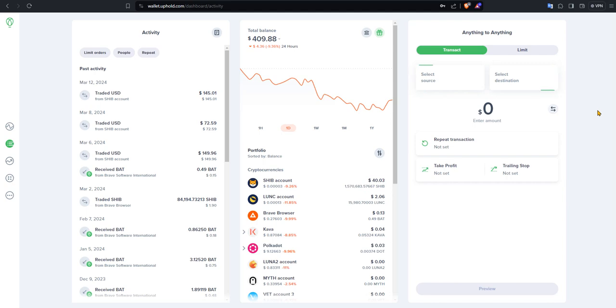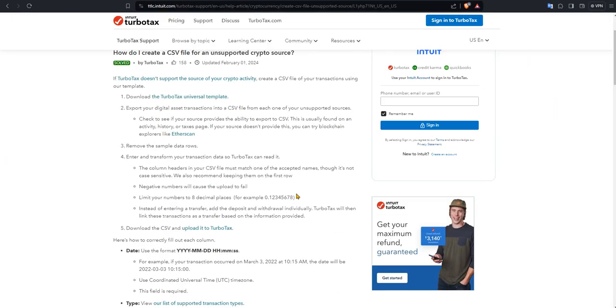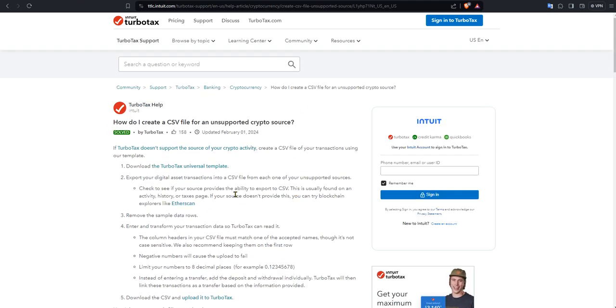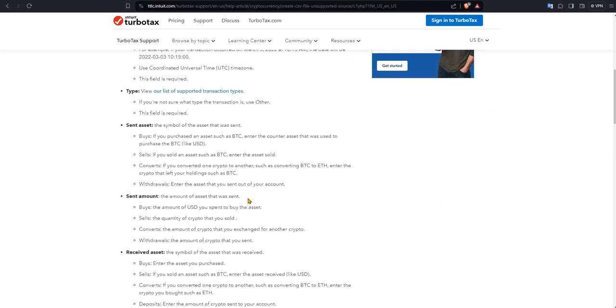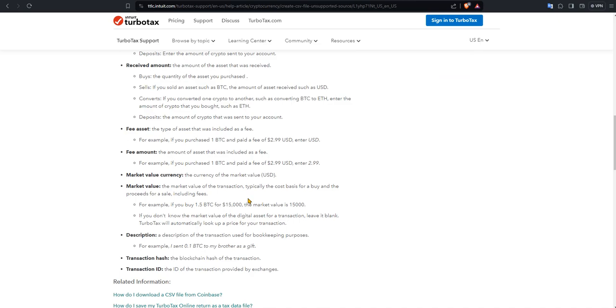In this little series, we're going to learn how to take our transaction history from a crypto exchange site like Uphold, and then reformat that Excel or CSV file to, let's say, TurboTax's required formatting so that they will accept your crypto information for tax purposes.